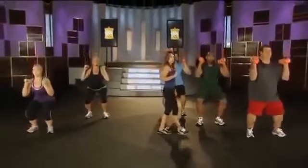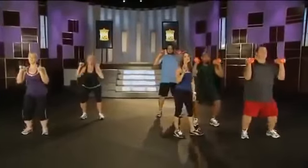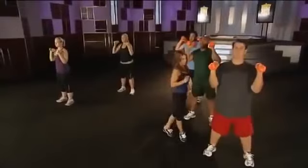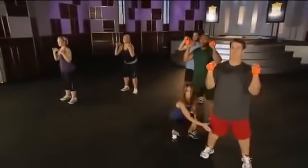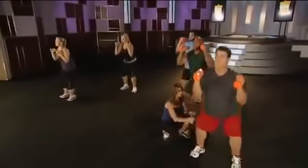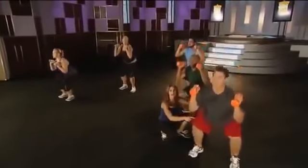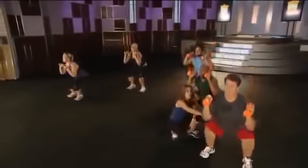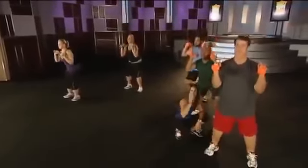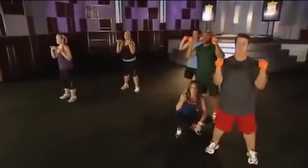Form, very important on squats, okay? We wanna avoid any injury to the lower body, in particular, the knees. Let's have a look. We got the knees staying right over the ankles, tracking over the big toe. Tush is coming back behind you like you're sitting down on a bench, perfectly parallel to the ground. If you can't get down that low, last one, work your way up into it.